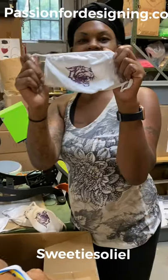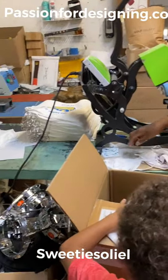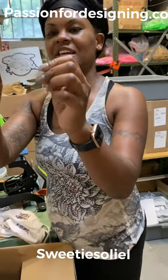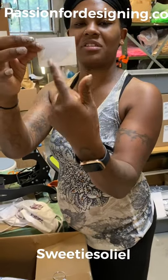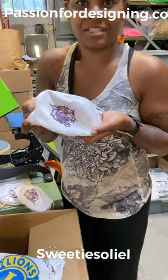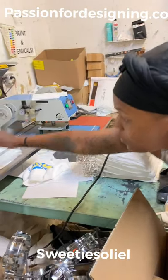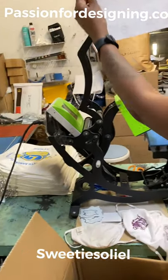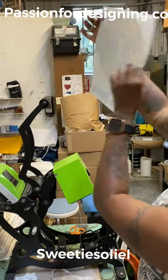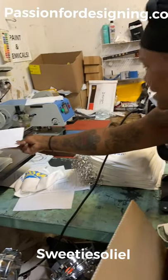I have a facial mask that I did for somebody — I actually have a couple of them right here. I used my DTF printer for it. Can't really see the image because it's backwards, but when I press it on, this is exactly what it comes out looking like. Then I have my heat press over here as well as more transfer sheets. It says 'The Line We Serve International' — my DTF printer comes in very useful.